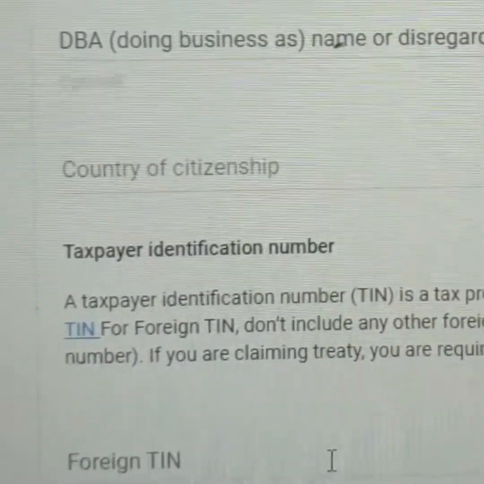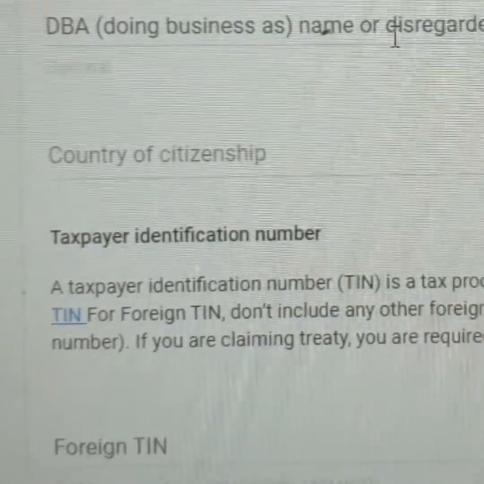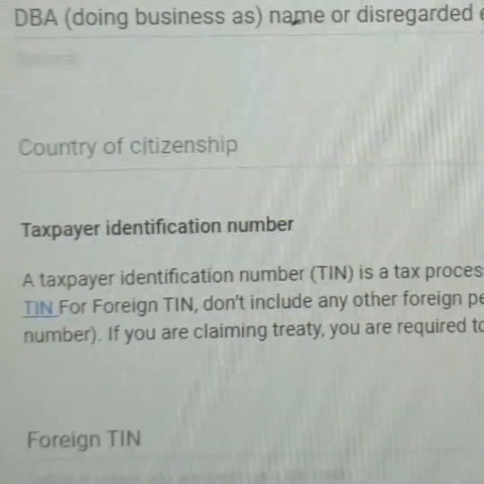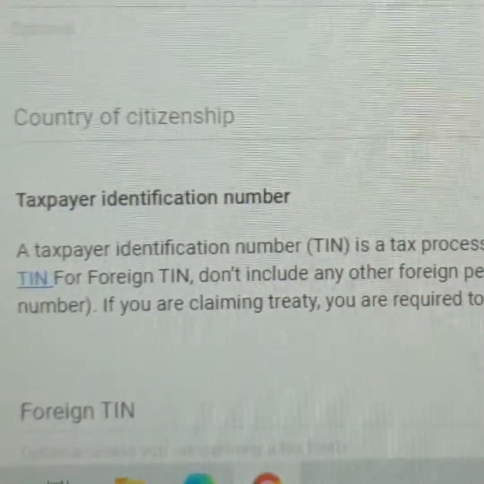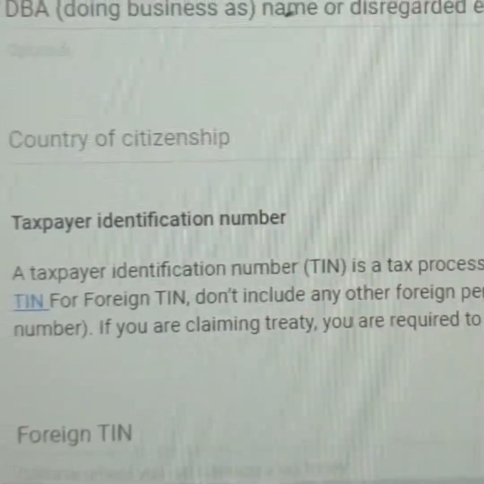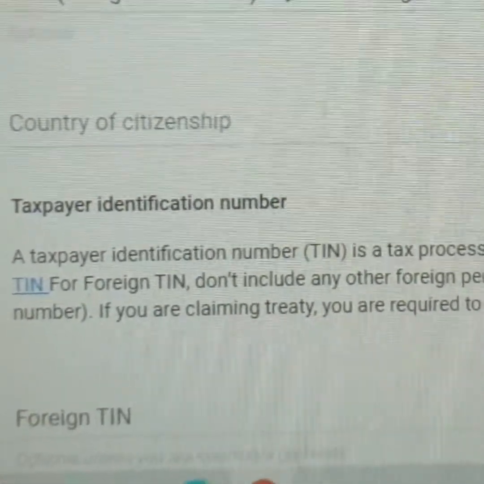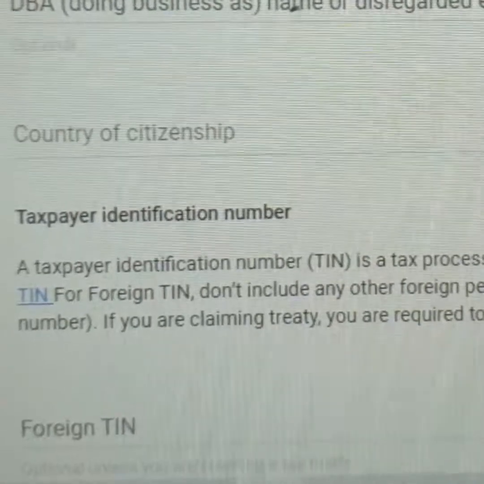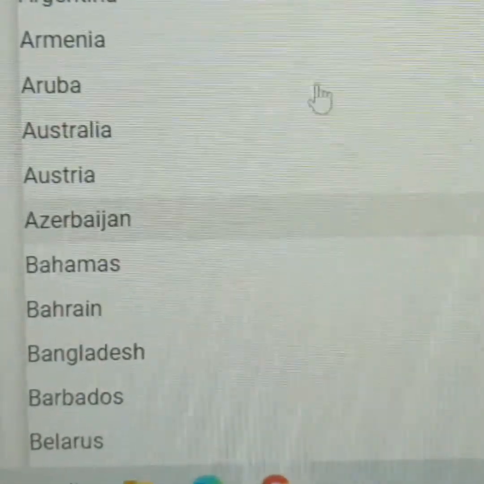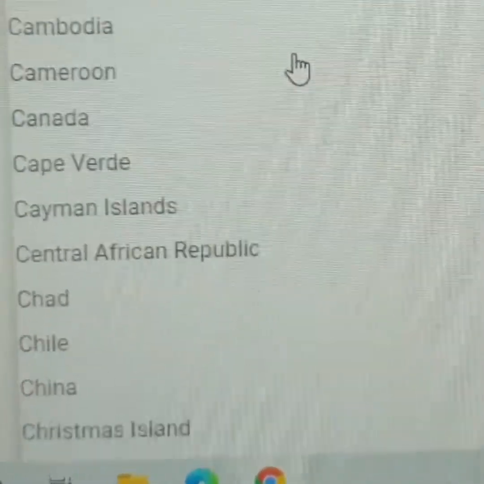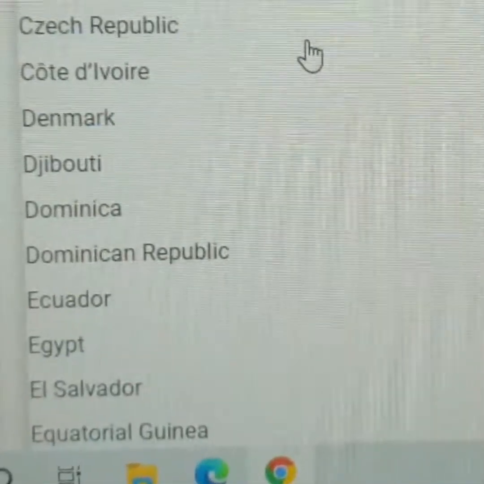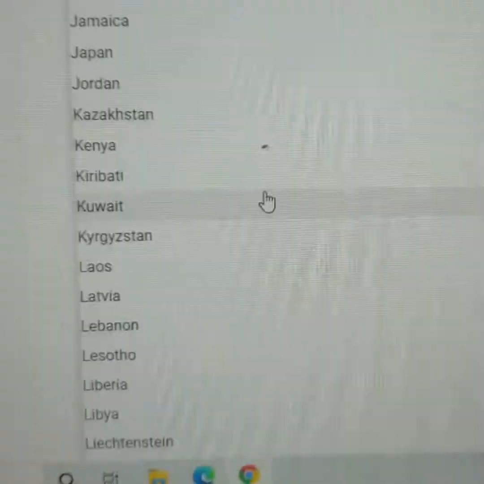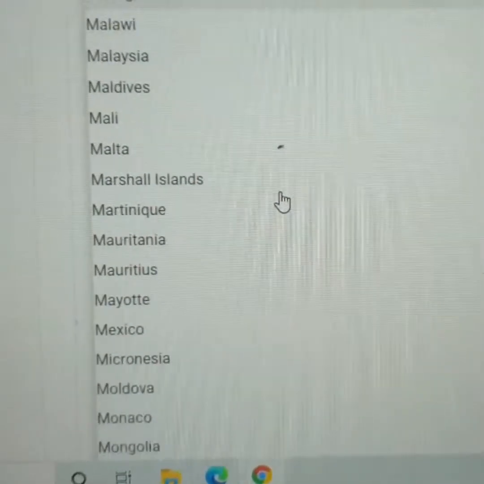Ito na yung country, in the name of an individual, and then country of citizenship, Philippines. So, i-type natin yung Philippines. Kasi yung in-apply ko before, yung country is Philippines.